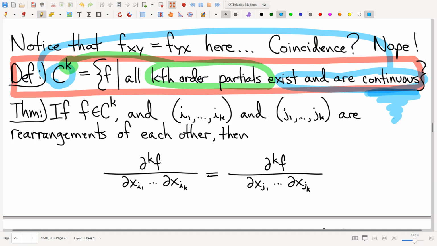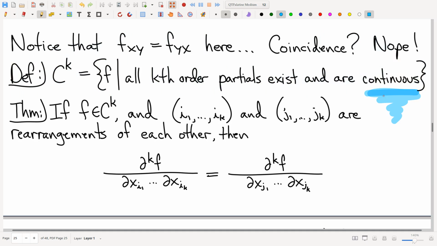Okay, so again, back in Calc 1 classes, you might have seen that certain theorems only hold if the function is C^1. And that's just, again, a little shorthand. C^1 just means, the 1 means differentiable, and the C means that, furthermore, that derivative has to be continuous, aka continuously differentiable.